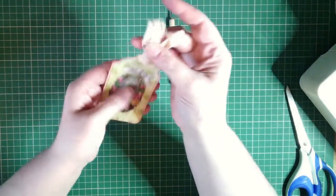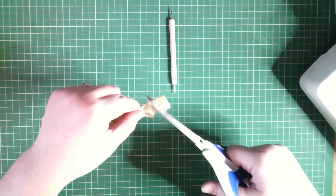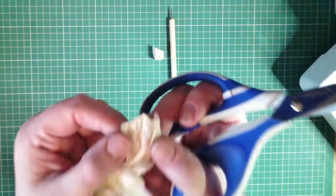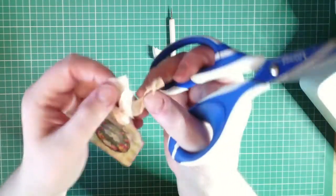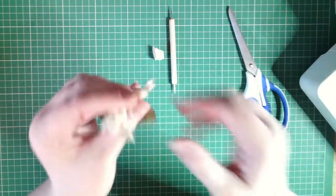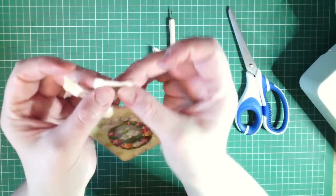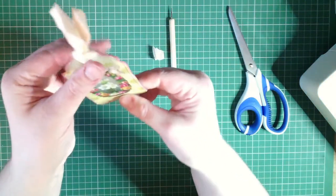Let's see, I think I would actually like that just a tiny bit shorter. Oh, look at that. I didn't unfold the ribbon as I cut it, so now it has this funny, oh well. I don't mind. I'll do the same sort of thing over here. So we have a funny little pattern to it, but I don't mind.